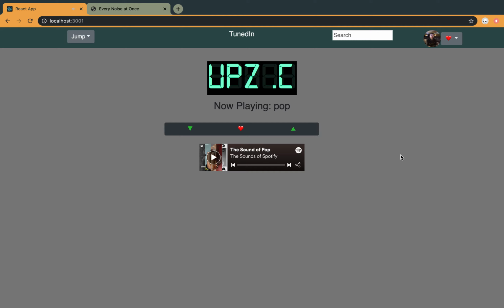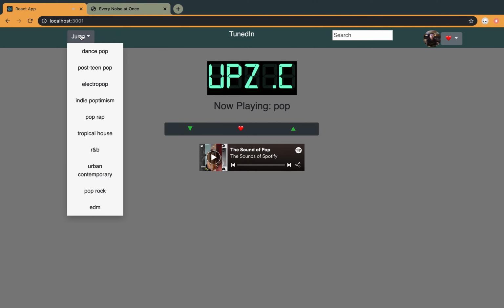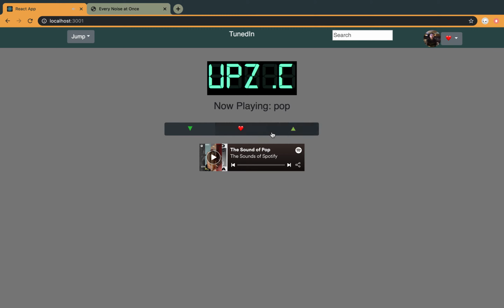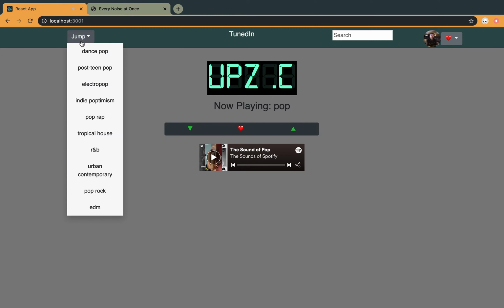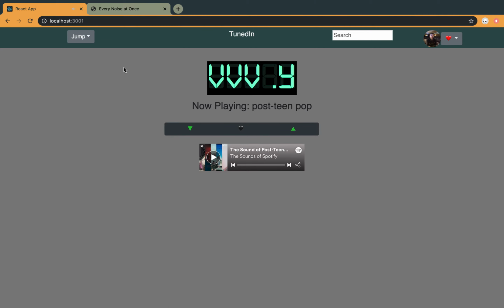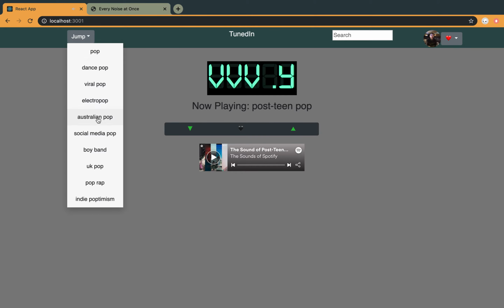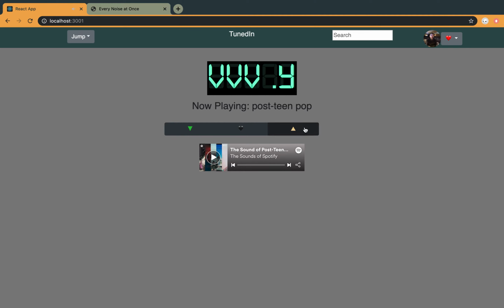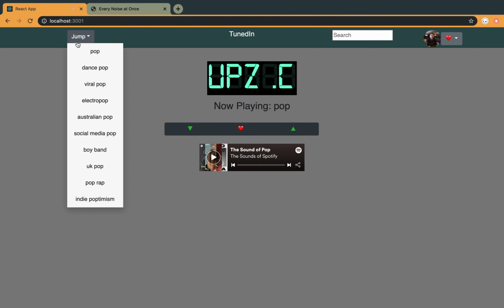We also have a link to the corresponding Spotify playlist, which is being previewed right now. And up in the nav bar, we have a list of 10 subgenres, which are the most closely related subgenres for the channel currently selected. So the scan buttons allow you to iterate over these stations. However, when you click on one, it gives you a new list of 10 new subgenres. In this way, we can scan through similar genres if we like the sound of the one we're hearing right now, or we can use the jump drop-down to explore deeper into a genre and its own subgenres.